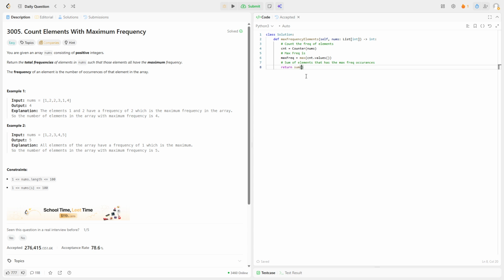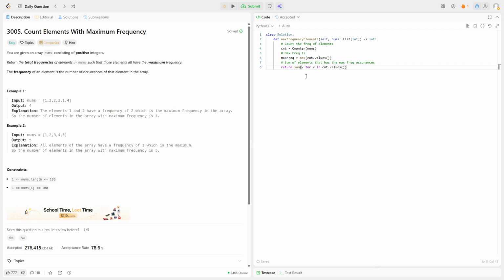So to do that, we can just do, let's say, for v in count.values(), that means the variable is v, it's going through all the values, and we want to return v. Now, what this does right now is just add up all the values. So we know from our previous one, the values are 2, 2, 1, 1. That means it's going to give us 6, but we don't want 6. That's not the answer. What we want is all of the values that are the max frequency.